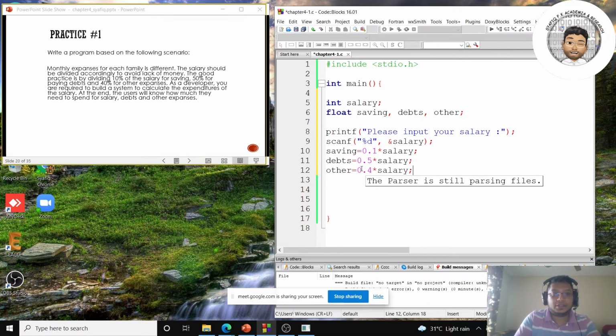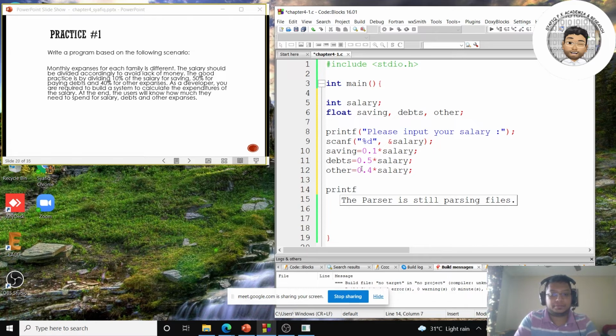And then we just put it in output here. Printf. What do you want to show first? You will show saving first. So saving is equal to %d. And here, what do you want to show? %f, Doctor? Because they are float, right?